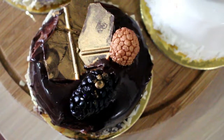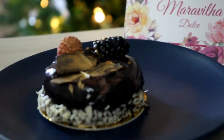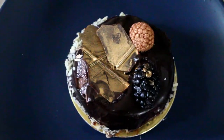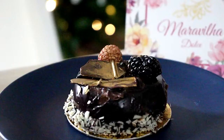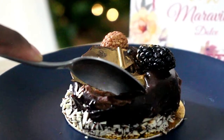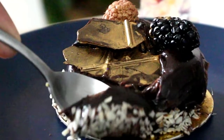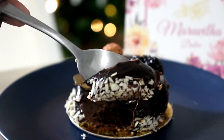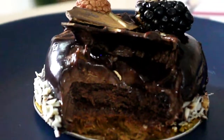The next cake I tried is the Dark Treasure. This is a dark chocolate brownie filled with a hazelnut mousse and finished off with dark chocolate icing. I'm not a big fan of chocolate cake, but that being said, this was absolutely divine. I will say that this specific cake is very decadent — this chocolate cake is for our chocolate lovers. Every inch of it screams chocolate.